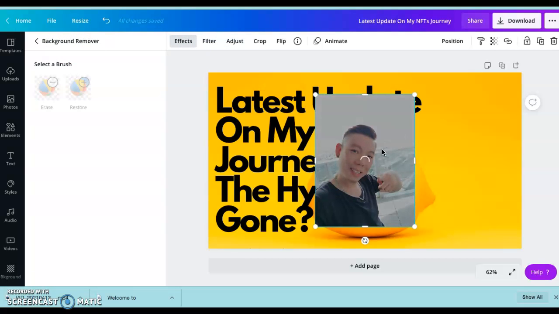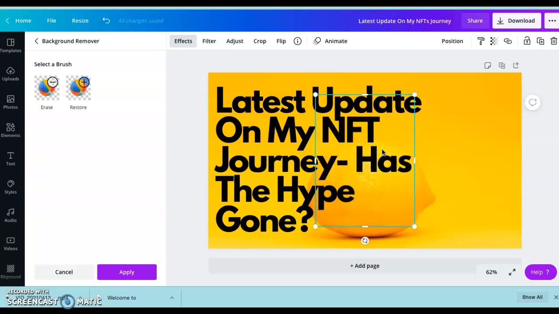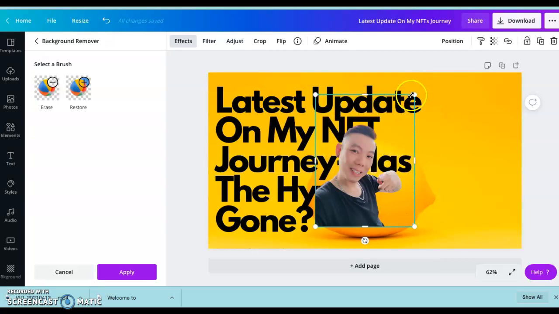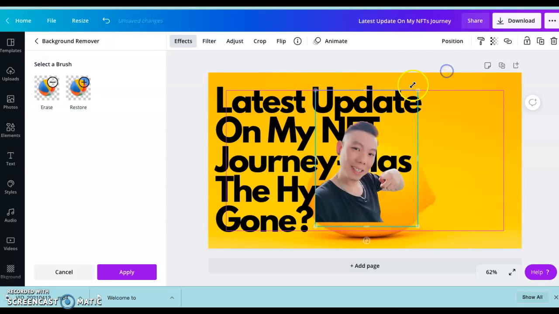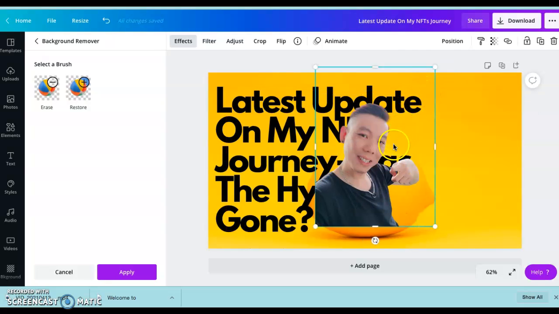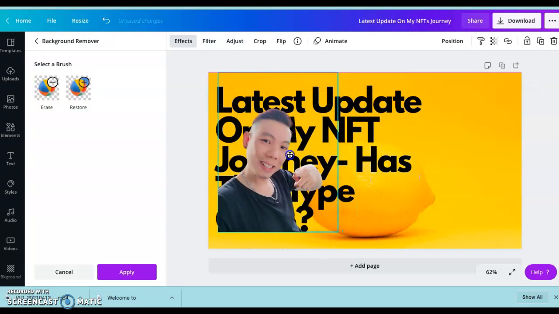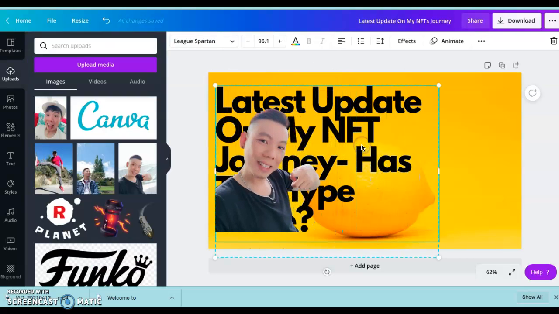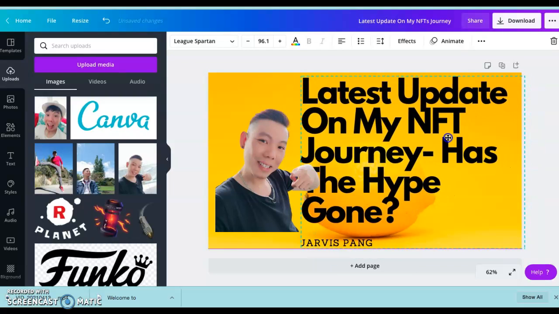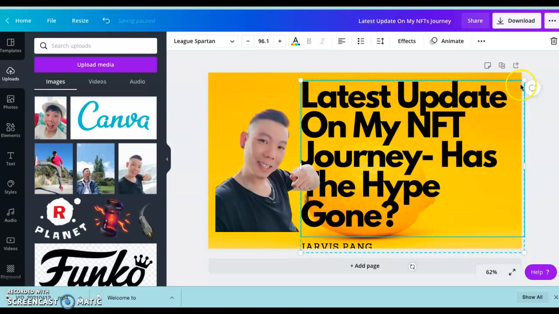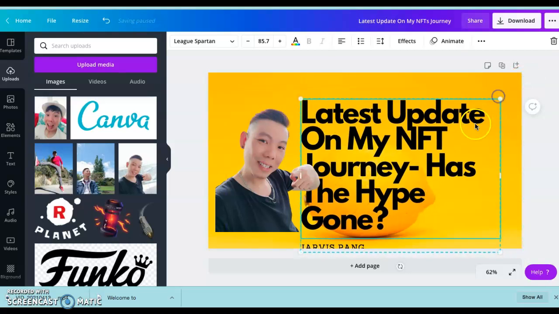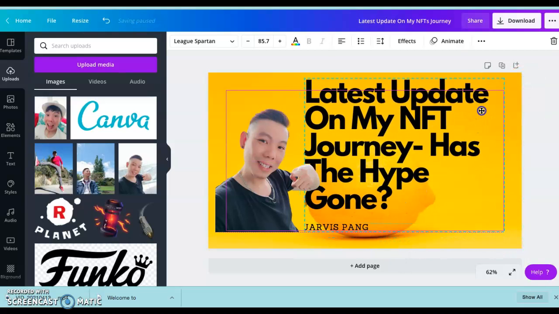That's my favorite tool, favorite feature on this. There's people actually making a living out of removing background for photos. If you know, you can do that too. So if I'm on this side, let's put myself on this side and put this thing here. Go a bit down. Okay.